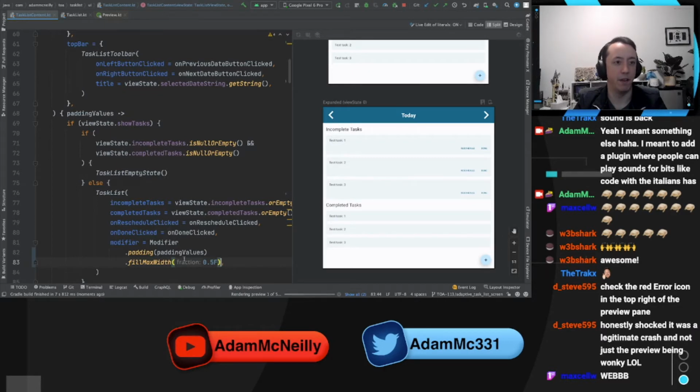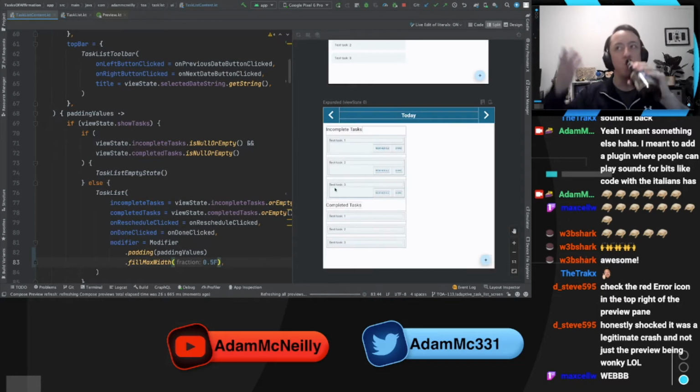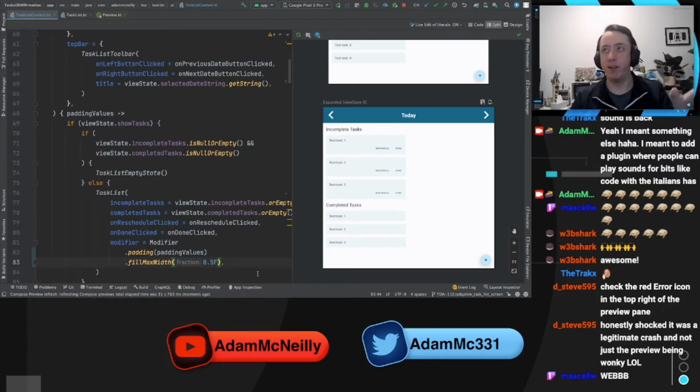You can give it a fraction of the screen to fill up, and then it should adjust its size based on that. I just have to wait for the previews to run. I think the problem with what I just did is that it's not going to center itself, so we're going to see the cards take up half the screen and then just be all the way to the left. Let's verify that. Yeah, but maybe you could start to see how if we could take that list, the way we just shrunk it, and center it on these larger screens, it still leaves a lot of empty space that one could argue, and I'll definitely preface this stream by saying might not be the best user experience, but I think it's a start, a way to begin thinking about this.